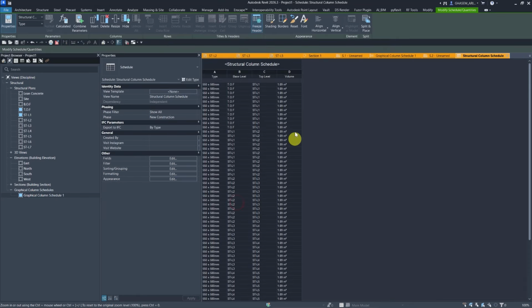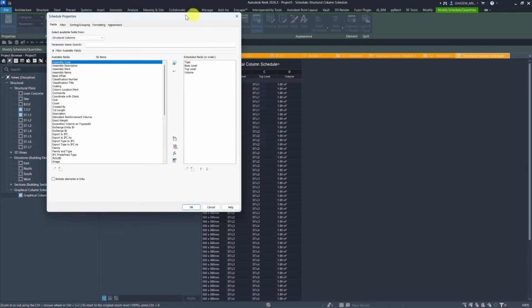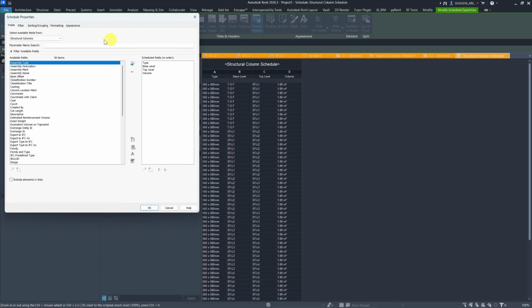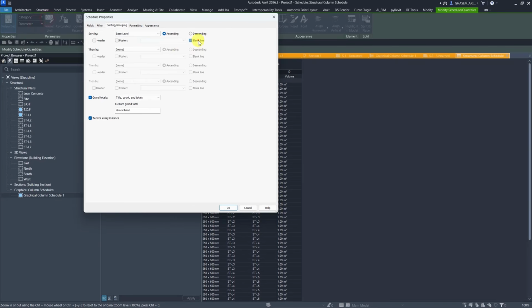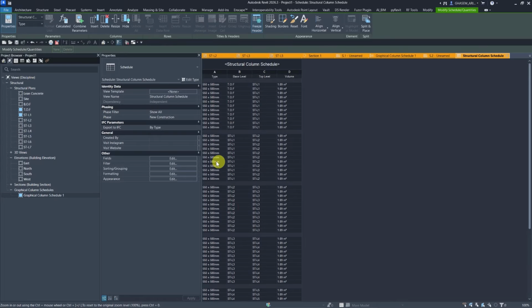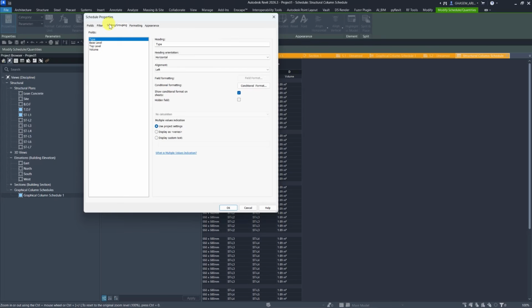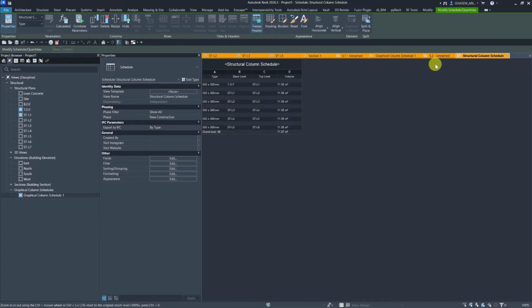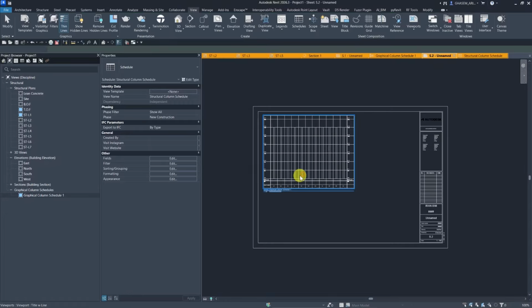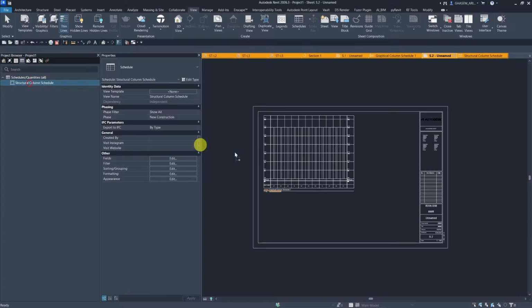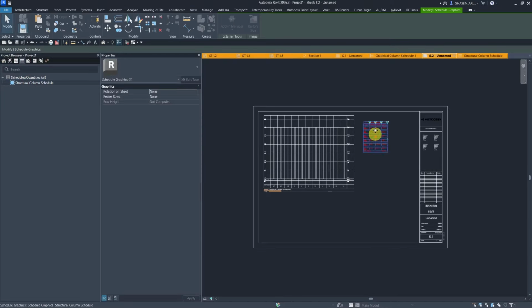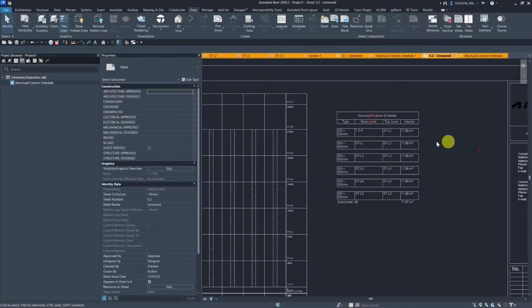All right, this looks fine, but to make this even better, I'm going to go ahead and activate break line. And then also maybe deactivating itemize every instance. And then give me calculation total. Basically, I'm just trying to enhance the schedule, guys. Yeah, nothing too difficult or crazy. After we're done, back to the sheet and set the schedule inside of it.